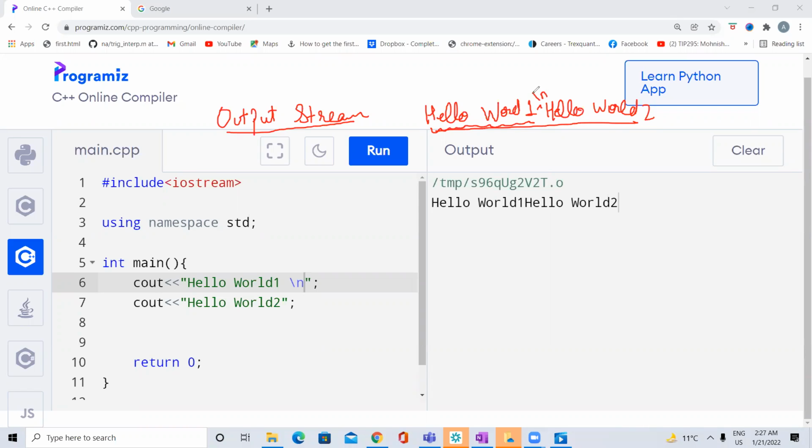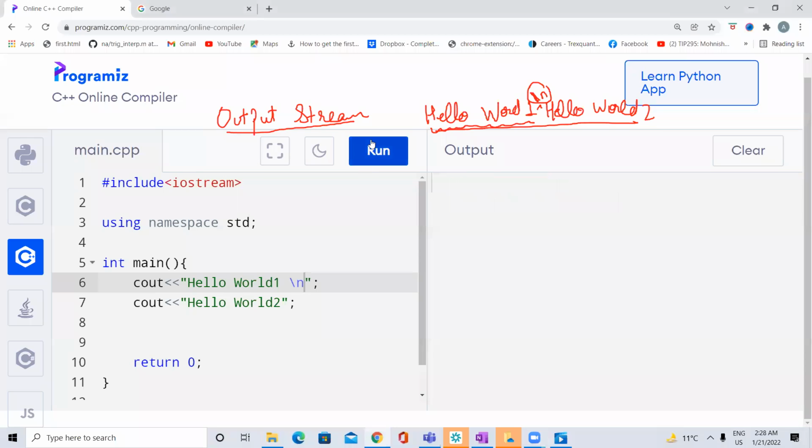Then before the output happens from the output stream, the computer interprets, okay, we have got a new line character. There is some code written which interprets this new line character and moves hello world to the next line. Whenever the computer encounters this symbol \n in the output stream, it automatically moves our output display to the next line. So I hope you got what the output stream is and how the new line moves my output to the next line.